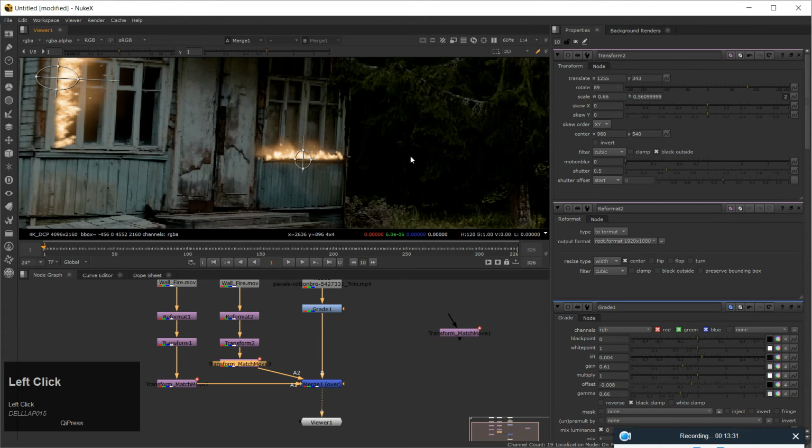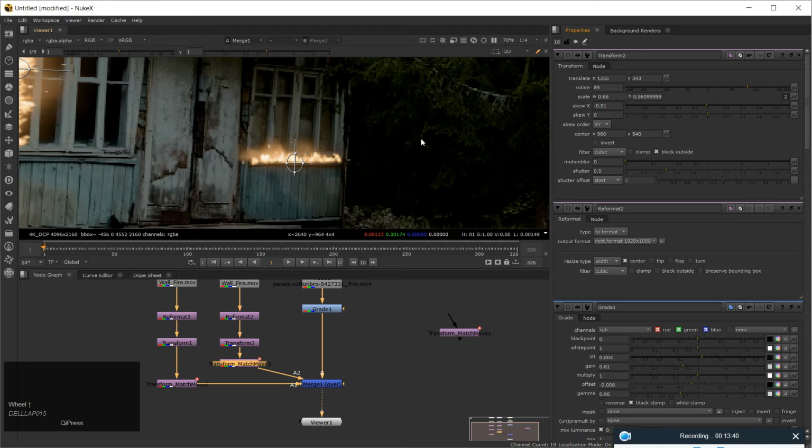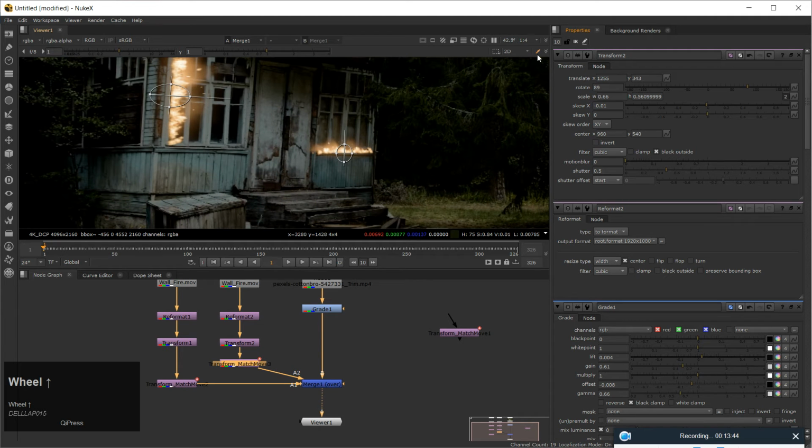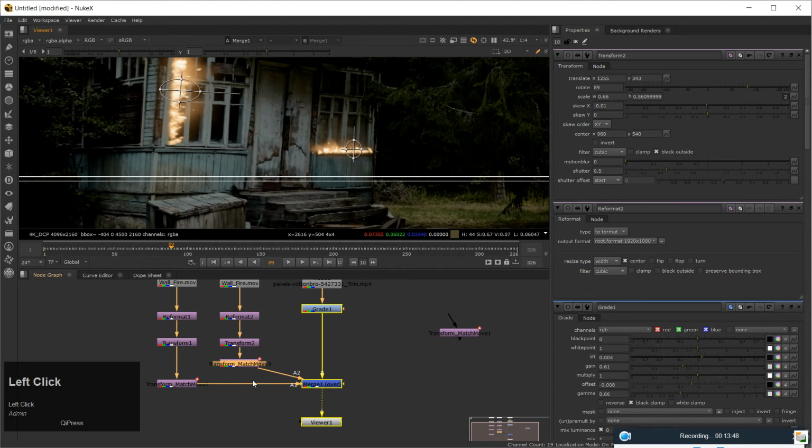All right. Any kind of skewing, it's not required. It's aligned. Now you can see this is also tracked because the match move data is already here. Definitely this is also tracked.